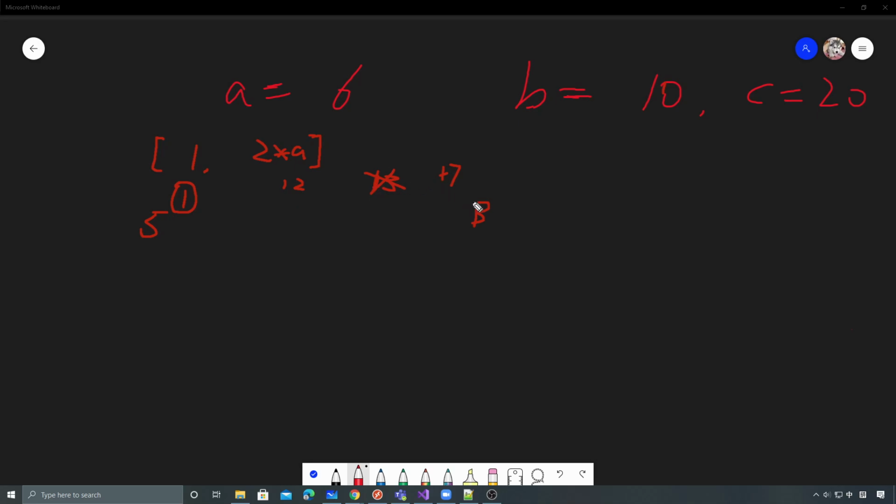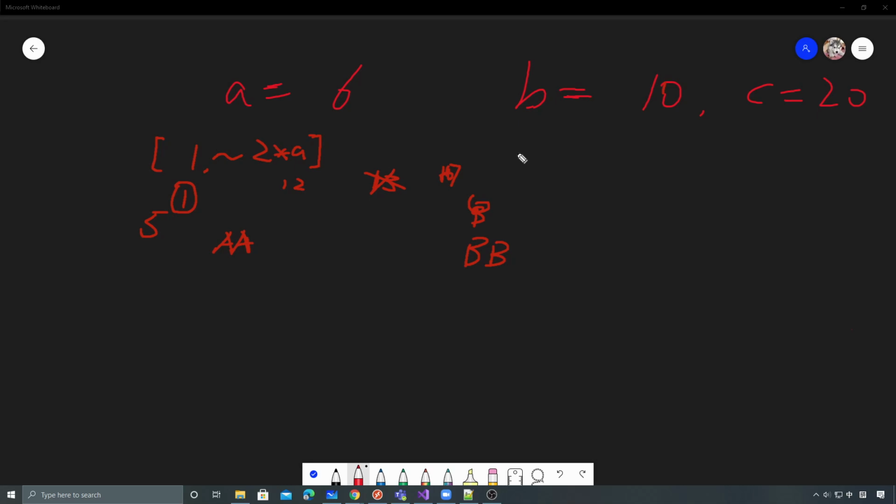Okay. And similarly for b, so let's say we have fixed a, right? So let's say the range for a is 1 to 2 times a. And then for b it's kind of easy, right? Because we just need to add a every time. So let's say the current fixed value for a is aa, and for b we have bb.